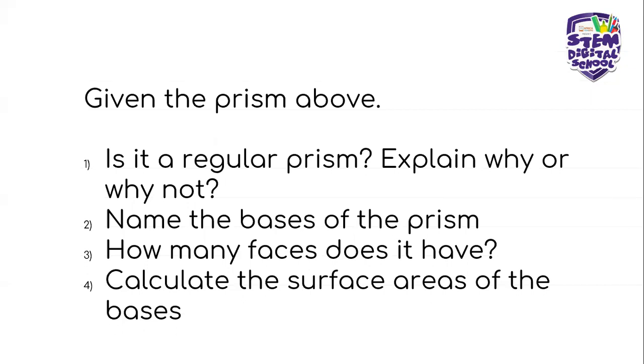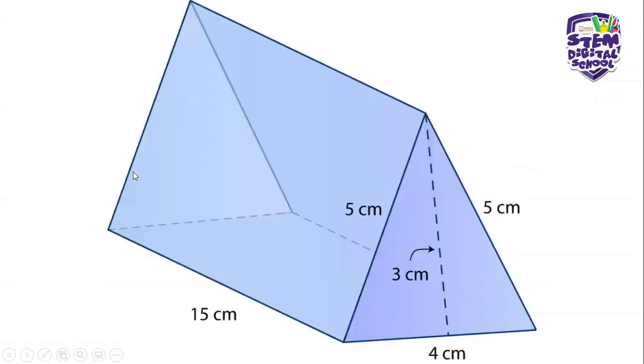So in this case, all that I need you to do now is to calculate the areas of the bases. Meaning that you need to calculate the areas of the triangles. So remember that we are given this particular triangular shape. It's a triangle, so it's a triangular prism. So I want you to calculate the area of the 2 triangles. Basically, that is what I need you to do.